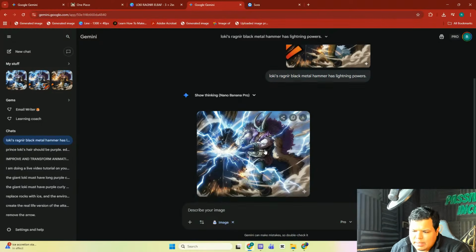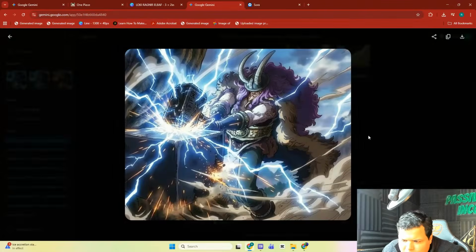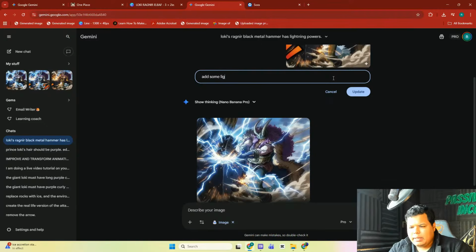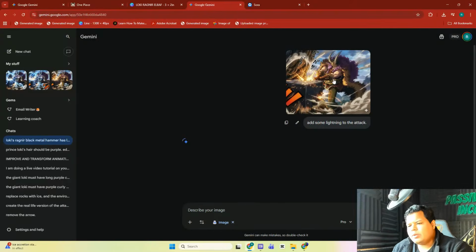Now it seems like every time I ask that Loki's hammer has lightning powers, it does this. So I'm going to say add some lightning to the attack. This way, it doesn't add another hammer on top of the hammer.